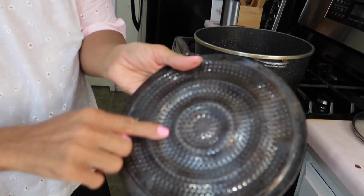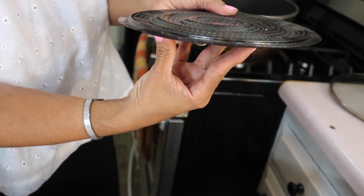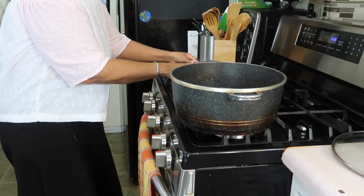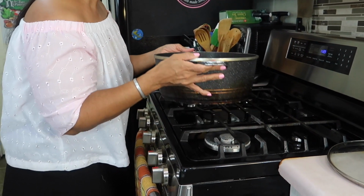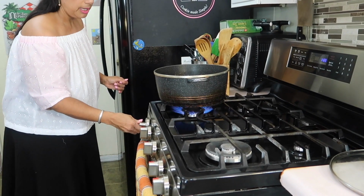But see these little holes? It just makes the heat come in. It mutes the heat, the fire, so that it can cook the rice just perfect, all right? So we have 3 of these because they come in a 3-pack. And you can buy that from that store online. But I am not calling the name of that store because, hey, they ain't paying me.